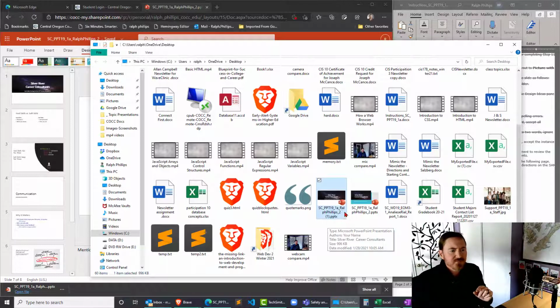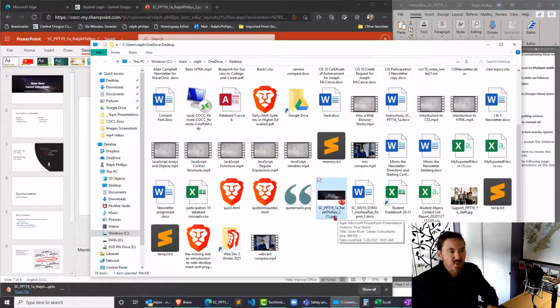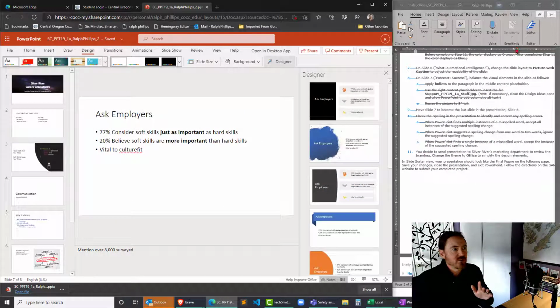So what I'm going to do is take the original file with the number 2 on it, and delete it and get rid of it, because this is the one that in theory I've corrected. Now that I've got that, I'm going to press my F2 key to rename that, and I'm just going to very carefully get rid of the parentheses, the 1 and the little space there. I'm going to press enter. So I think that this file now has the proper file name that SAM wants. Excellent. Alright, so I'm just going to close that window view.